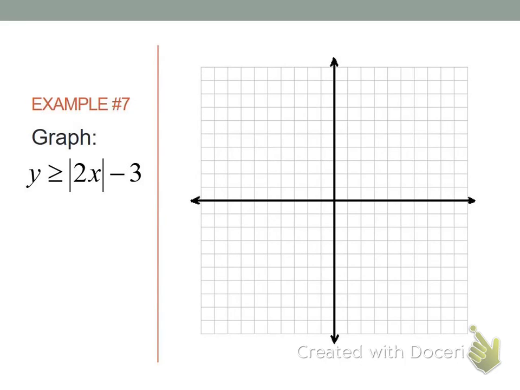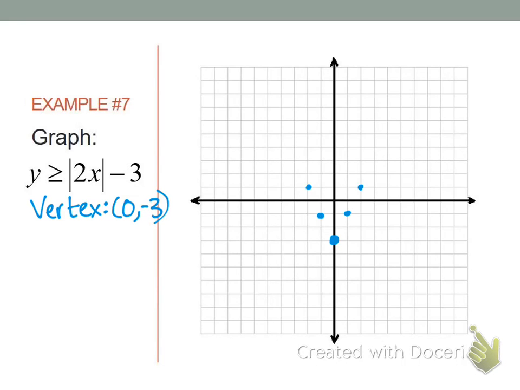As you're working on this, hopefully you got to your vertex already. It's at 0, negative 3. So I'll go ahead and plot that. What's your slope? 2 over 1. And is it opening up or down? Because our m is 2, I turn it into a fraction, 2 over 1. So up 2 over 1. And we can do that both ways to get a symmetric V.